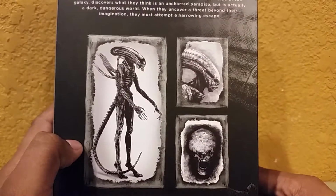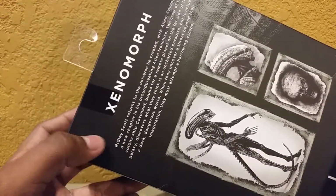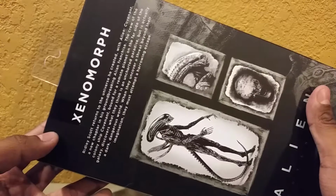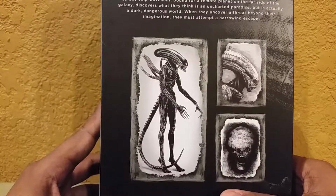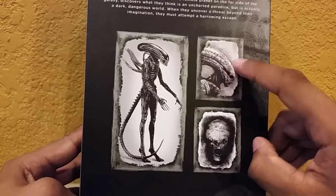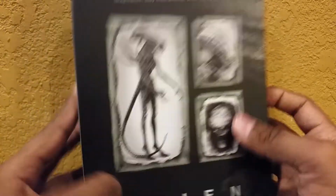On the back, you get a lot of things actually. On the bottom, it says Alien Covenant. And up here, it says Xenomorph, and it has a bit of a read-up, so if you want to read it, you can pause it right now. Okay, and now you get other pictures right there. You get the picture of the figure standing really tall, and then you get the artwork right here, and also the Xenomorph skull from the side. So yeah, I really do love this packaging, really cool.